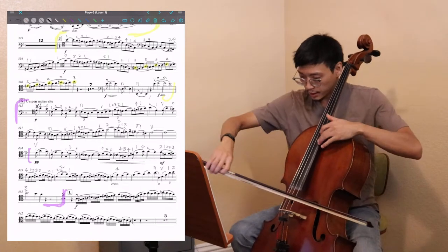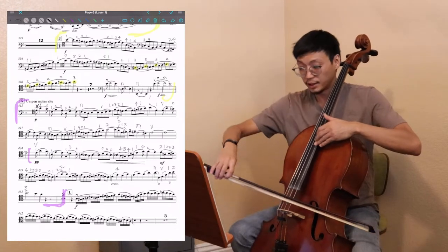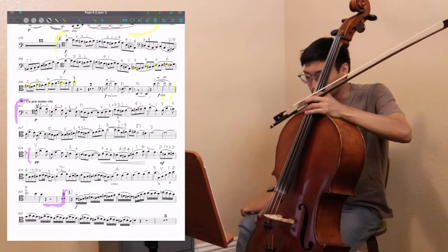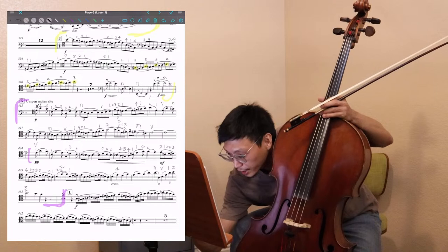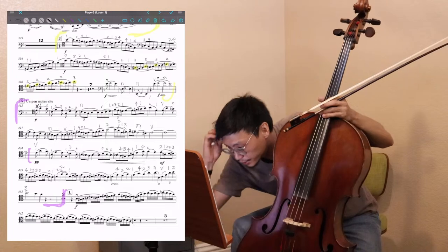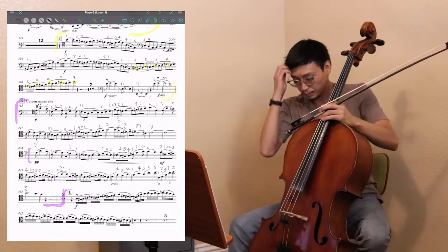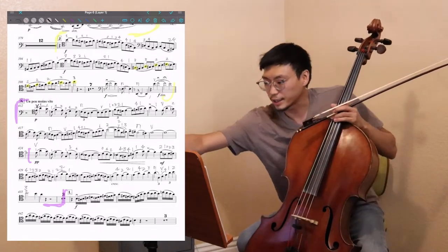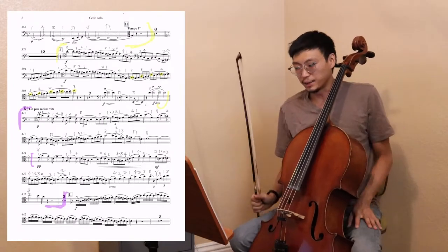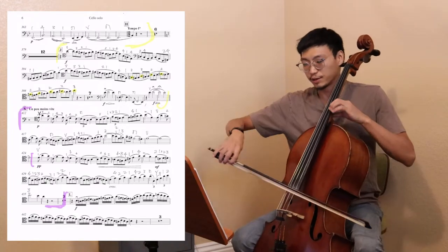Oh, sorry. So, looks like I need to put some fingering in there. 1, 4, 2, 3. 1, 4. All right, not too bad. So this is the main theme, not the main theme. Yeah, I guess it's one of the main themes of the third movement.